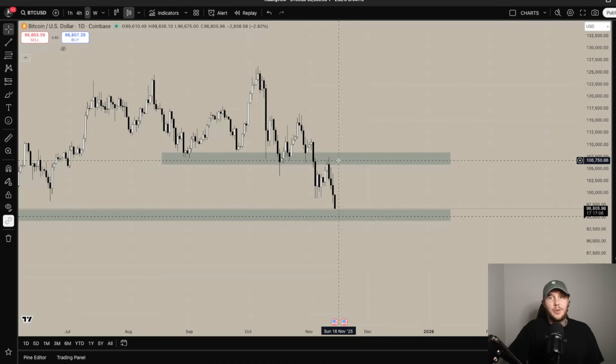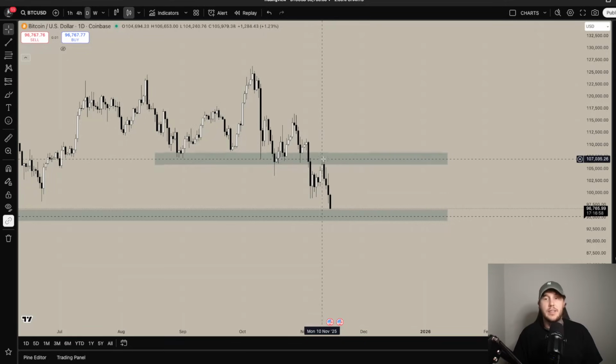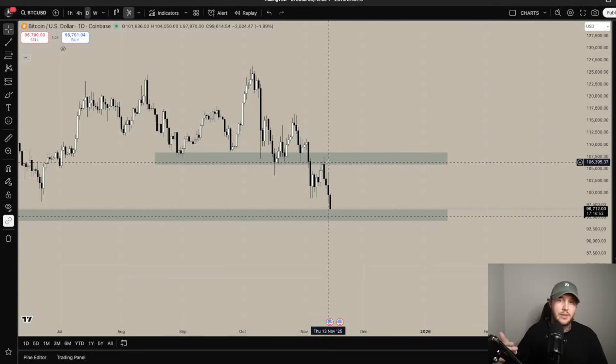You want to look for signs the level's going to hold. You don't want to wait for price to move out of the zone. You still want to enter in there, but you want to look at how it's reacting in the zone. If you're seeing a rejection wick, perfect. Sellers are stepping in. That's literally all you can do. And you might be thinking, oh, you need all these confluences, but in reality, it doesn't matter how many confluences you have or how many indicators.